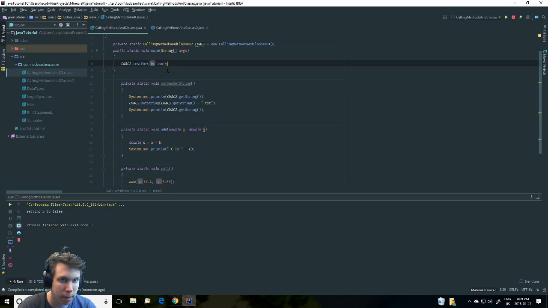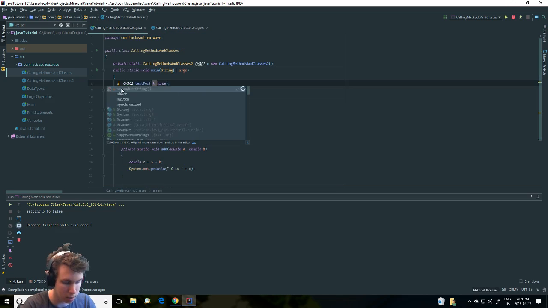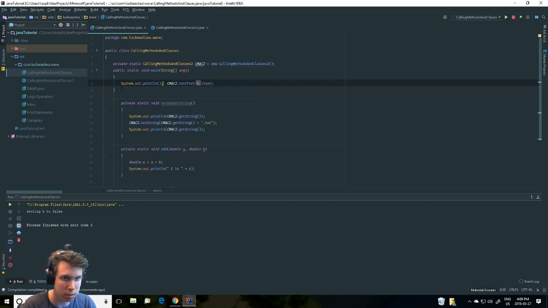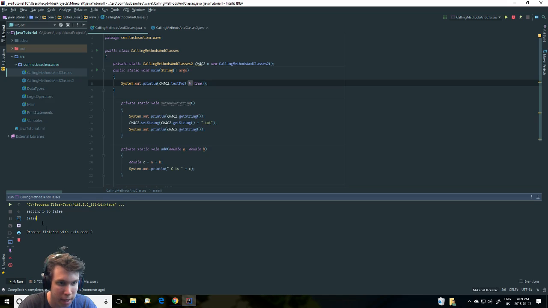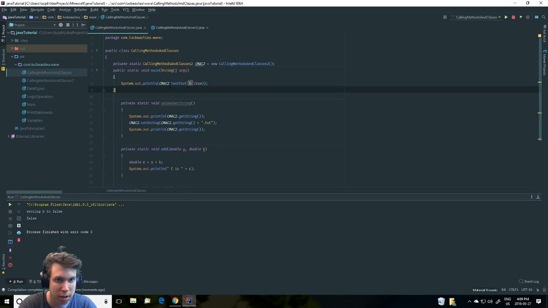So if I put this in a println statement, now it's gonna print out setting B to false, right? But then it prints out false because this is basically gonna be returning the value as well, which is actually pretty awesome.